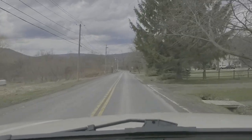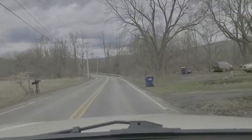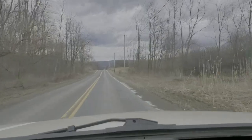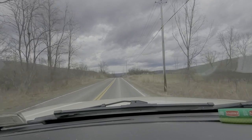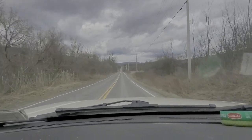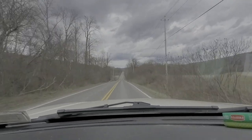Soil creep. The soil actually moves 2 centimeters over the course of a year. So keep your eye out for that as we drop down into the valley. Notice the hills now are large again on either side as we continue to come down. Yeah, remember the glacier, that wall, that moraine has had 10,000 years to wash down into this valley. So it's not as steep as it used to be.